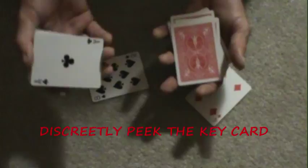So the performer can legitimately waterfall the cards, and they can call stop anywhere they like. Let's say they call stop right there. They look at those two cards, and while they're looking at the cards, you turn away, and what you're doing is just looking at that card right there, the bottom card. And it legitimately can be any card you desire, wherever you stop. So they have a legitimate time to call stop anywhere you want.